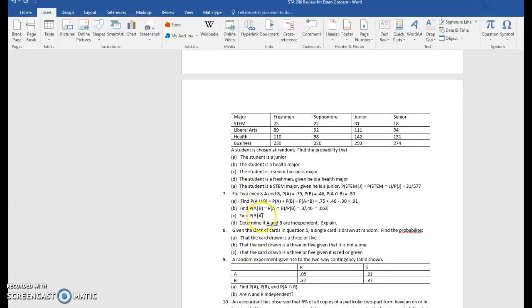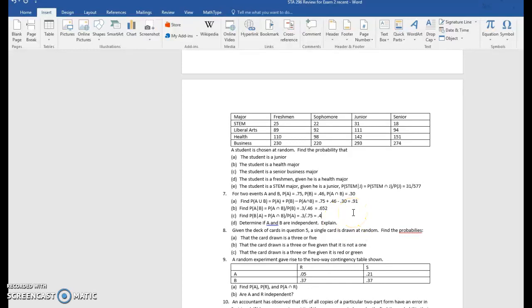All right, now let's do the opposite, or I should say the reverse, the probability of B given A. And that is again going to be the intersection on top. But our bottom will be the second one in the notation, the probability of A. So that's going to give us 0.3 divided by 0.75. And again, we can put that into our calculator, and that will give us 0.4.